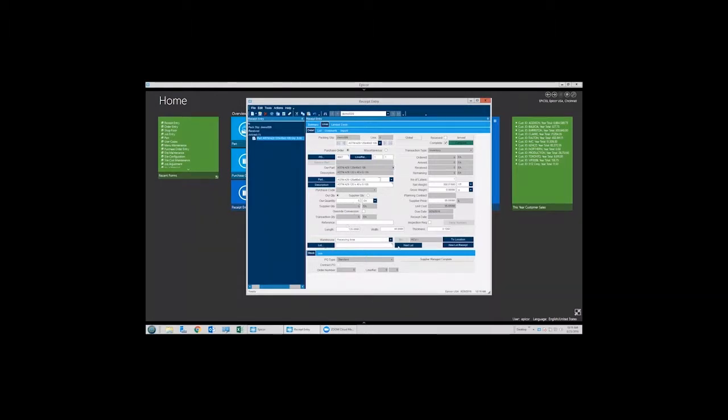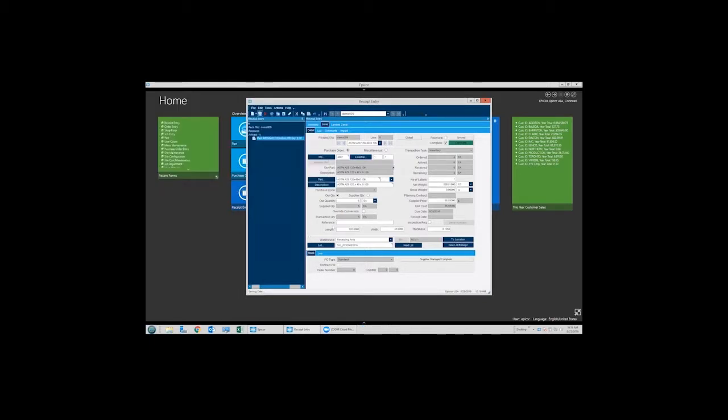So from a purchase standpoint, you can see this is a purchase part. That's where that information is coming in from my part maintenance automatically. You can see the quantity is defaulted in from my purchase order line. And it's actually prompting me for a lot number here because, as I mentioned, it is a lot tracked part. So I want to click next part here, or next lot.